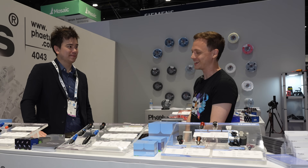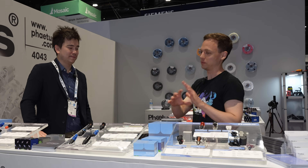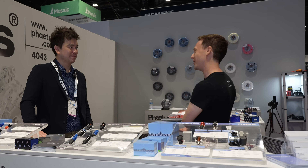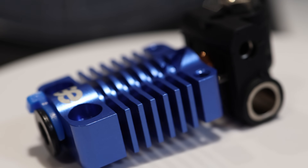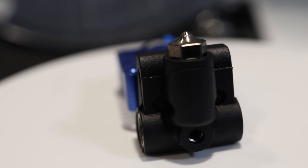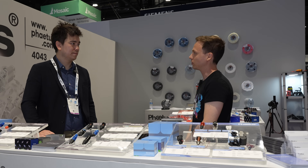What I like about FATUS is it all looks nice but also has the performance to back it up. Obviously, it's nice to have something look good or have colors, but in the end it has to work. We invest a lot of time in research — not only how to melt filament, but how to manufacture it. Each product needs different QC as well, so that's also part of the designing process.